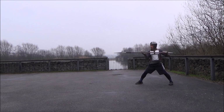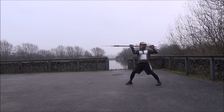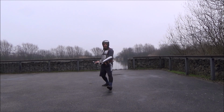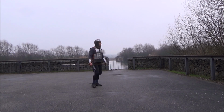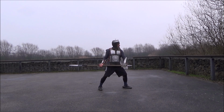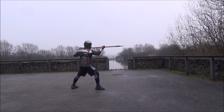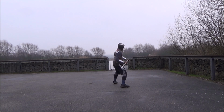Or I can come back, as I promised you, like I showed a couple of times in the beginning of this session of this technique. So you can step in, you can stay where you are, or you can step back and do the horizontal strike. This is very good when you step back if he attacks you like a wild man, and you can counterattack him. So you see that? You step back and he falls into your trap.